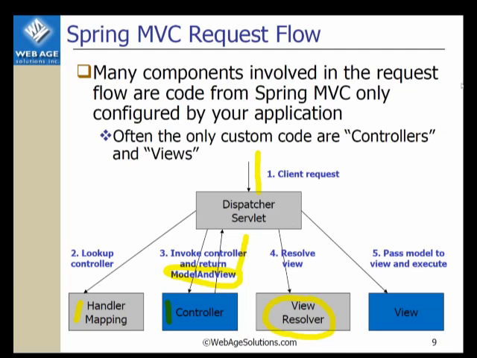Again, it's very common that at this point we're looking at configuration to figure out what view is supposed to be displayed. Once it figures that out, it passes control again to your custom code, which is the view itself. This could be a JSF page, a JSP page, something like that, and that actually displays the results of the request. So again, it's a very common implementation of the MVC pattern. The big difference with Spring MVC is what these things are called and how they're configured, so we'll dive into that a little bit. And again, notice the only place where you really have custom code is controllers and views. So it's very limited.